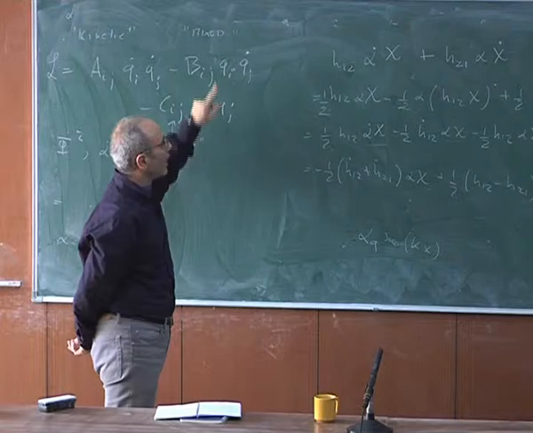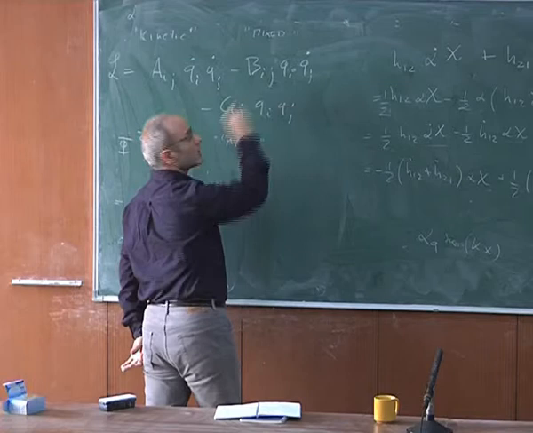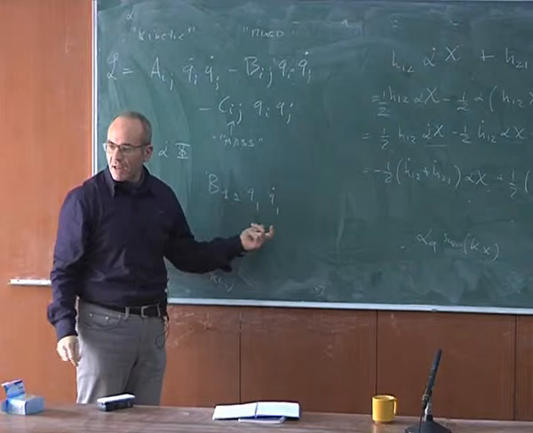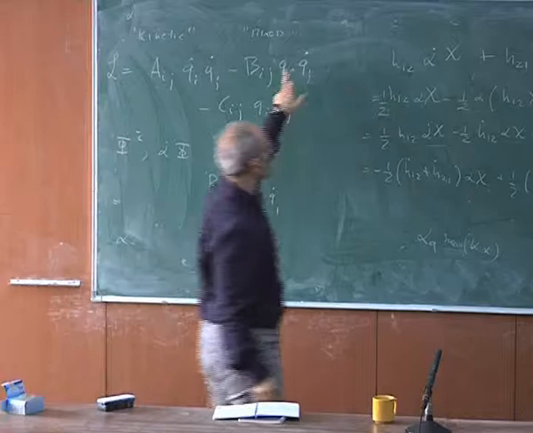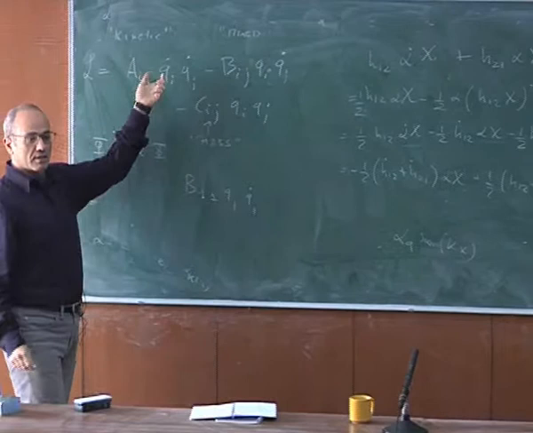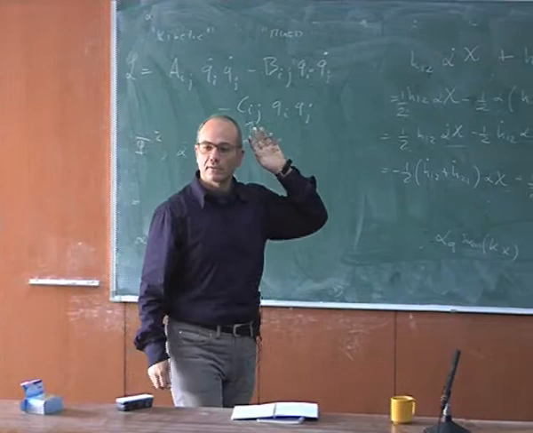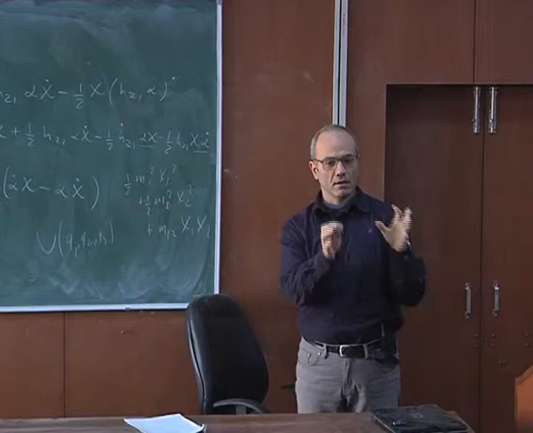But notice, suppose we already know what happens if we have the diagonal term, when i is equal to j. When i is equal to j, we will have something like b11 q1 q1 dot. But we know that this one can be integrated by parts and gives a mass term. So b_ij becomes completely anti-symmetric. All the diagonal terms are zero, and the non-diagonal term can be written in anti-symmetric part. Okay, so this will be symmetric because q_i q_j is symmetric, so this will be purely symmetric. Anti-symmetric, symmetric. So we begin to see structure. We try now to write this down in an ordered way.